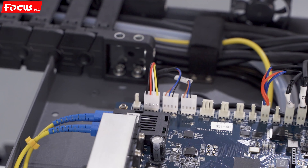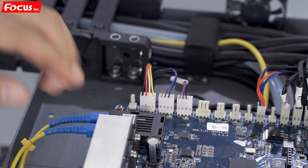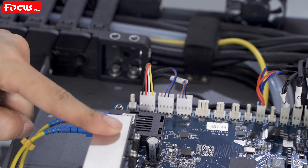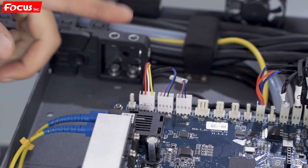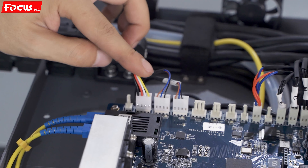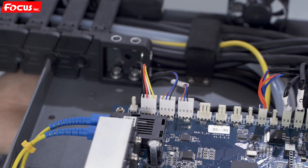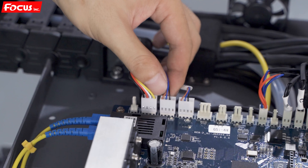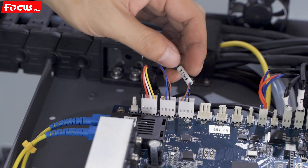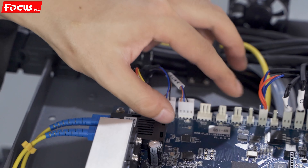When we open the top cover of the carriage, we can see an electricity board installed on top. This board is professionally called the carriage board or print board. From the top left of the carriage board, the first cable is the encoder sensor installed at the bottom of the carriage. Next is the left home limit sensor and the right limit sensor. All cables have marks on them. There is also an empty slot for future updates.